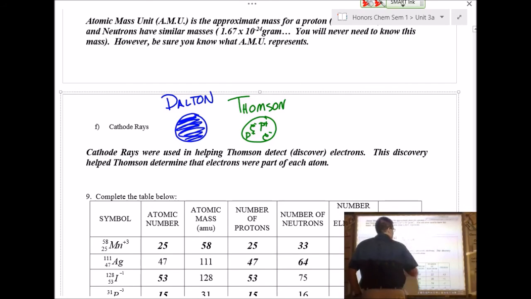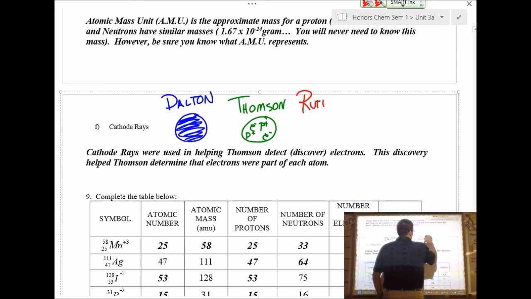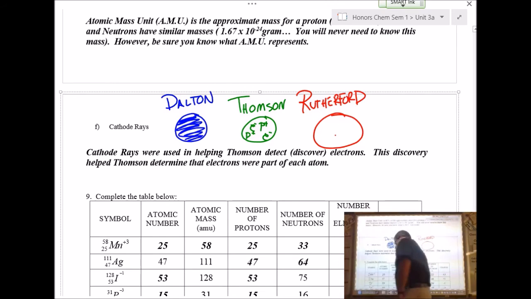And then Rutherford, what did Rutherford say? That's the marble in the middle of the football stadium. Okay. So a dense core that should be centrally located instead of offset. Looks more like a focal point. Okay. So make sure you know those models. This is not the final model. We'll talk about Bohr's atom a little bit later on, but this is where we're at.